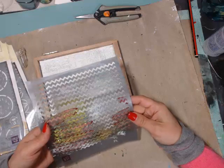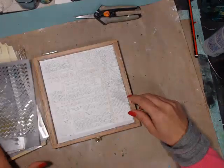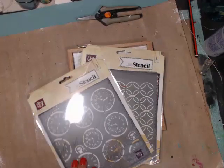And then my favorite, I love this one. Can you tell because I don't clean it? It's the chevron pattern one. Look how beautiful it is on the back. One of my faves. All right. So definitely we're going to use all of these. So I'm going to show you a fun little technique.